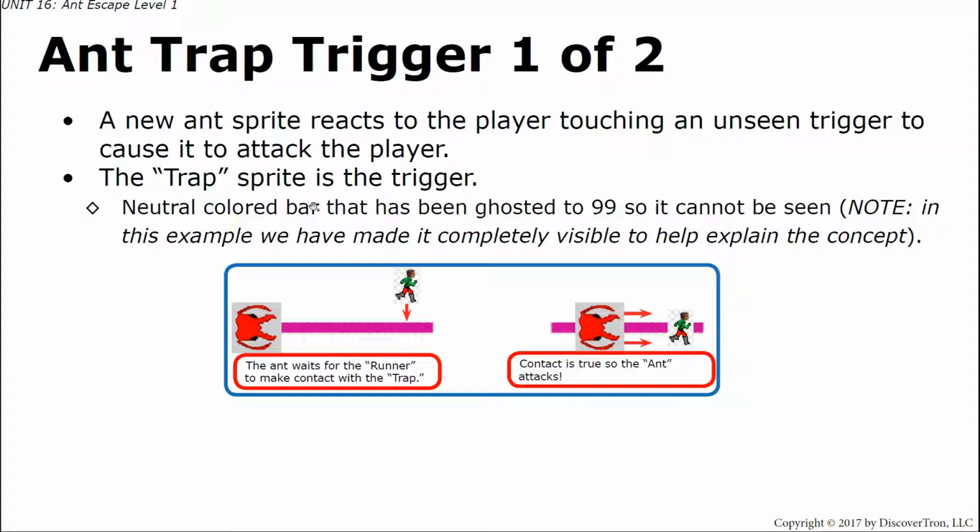I picked a neutral color for the bar because I'm using colors to detect collisions with the player, just like we had done in level 0. It's not the ideal way to program a game. However, for our learning purposes, it's a pretty effective way. So we're just going to go ahead and stick with that. And right down here, I put in a little note that this trap right here is completely visible. As you saw in the game, it's completely invisible and you won't be able to see it.